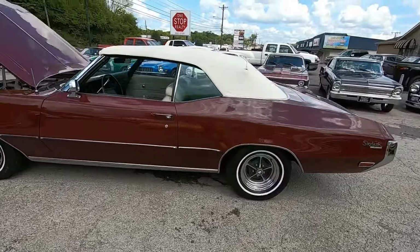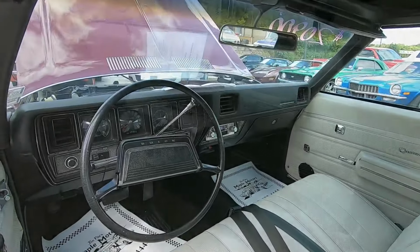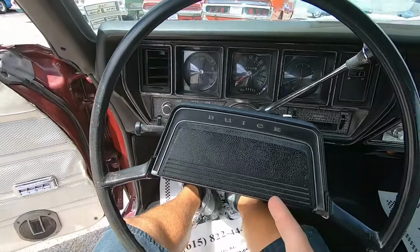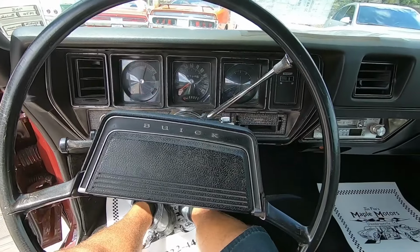Let's go for a ride. All right, guys, gonna check this car out before we go down the road. Go ahead, place your bets. Do you think the horn works? I'm gonna start her up here. Starts up nice and easy.